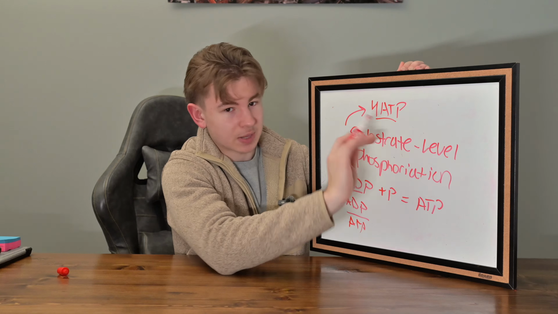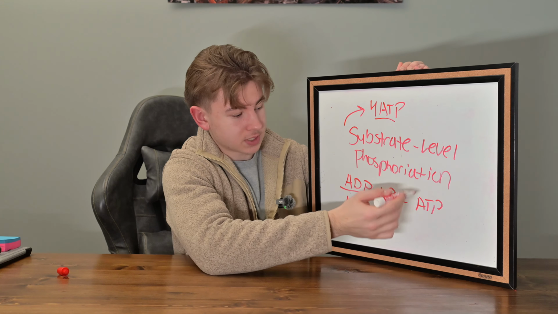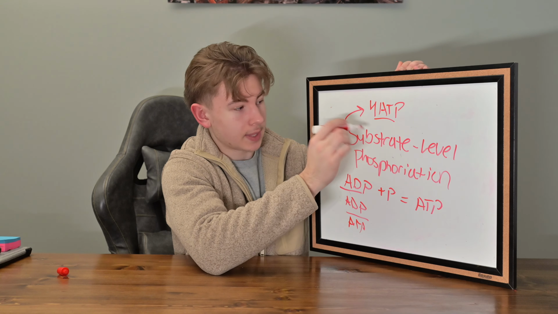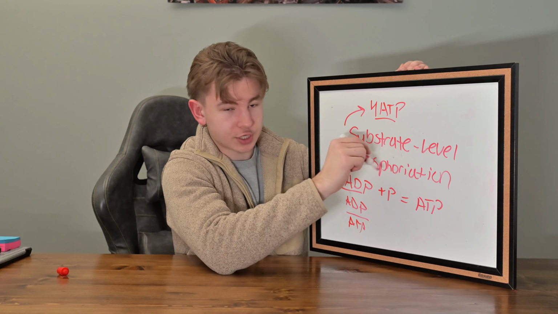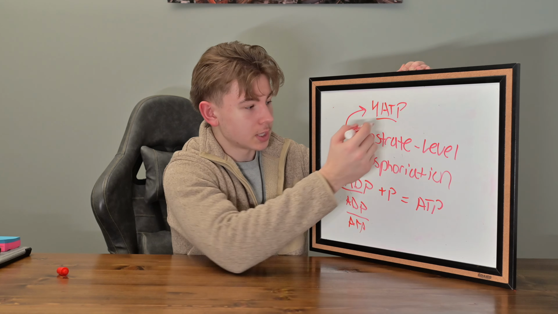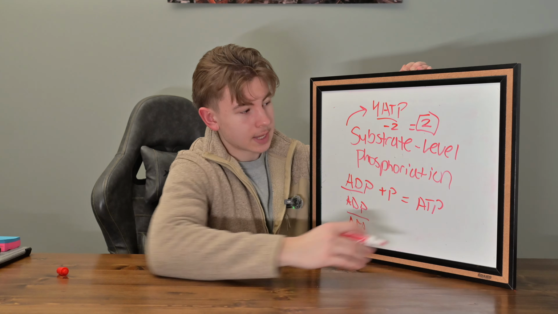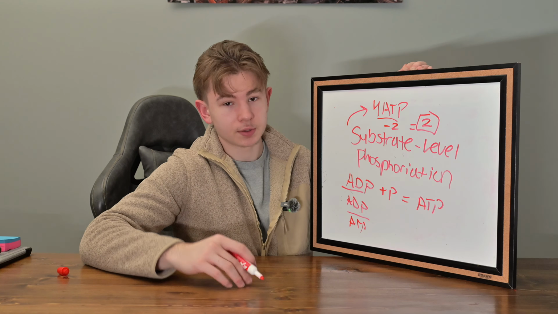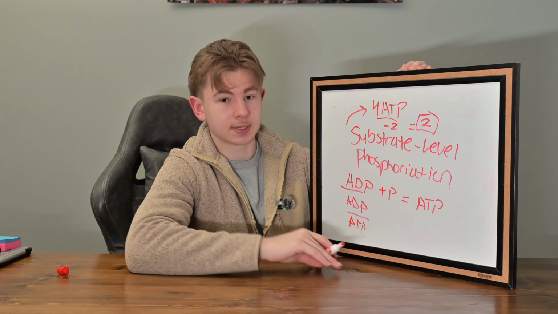And this is the same exact thing with substrate level phosphorylation. We have a total amount that this process makes, 4 ATP. And then what we do is we have to account for the 2 ATPs that we originally invested into starting this process, in general. So we take 2 out, and that leaves us with 2 remaining. So we have 2 ATP molecules that are synthesized, or made, produced from glycolysis as a whole.